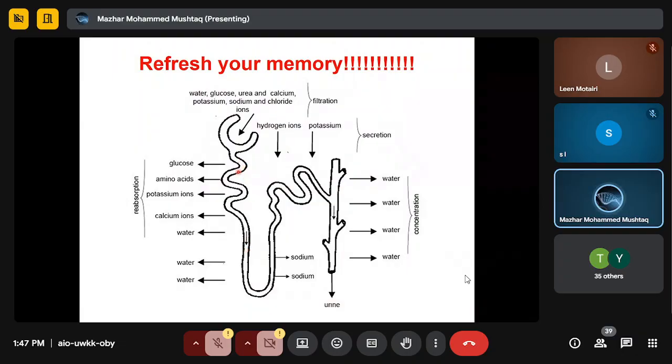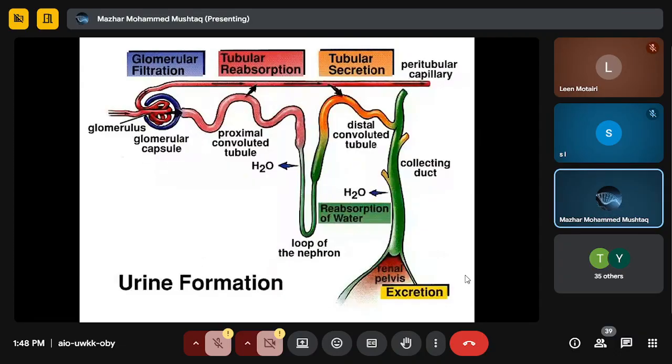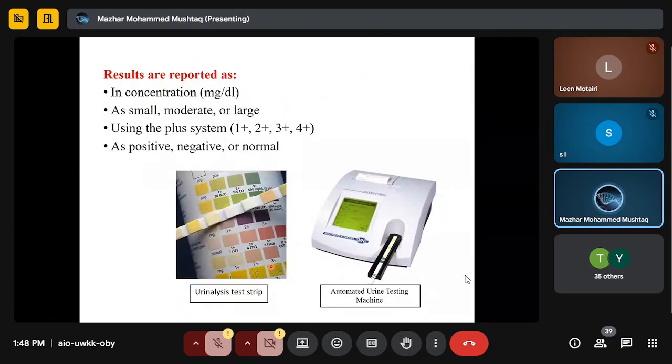So either it can form here, or here, or here. Depending upon where it is formed, the thickness and the thinness, you can clearly identify if it is coming from the loop of Henle, the proximal convoluted tubule, or the distal convoluted tubule. That depends on the thinness of the cast. So they just clump on each other, and once the urine comes, the whole thing flows out as such. That is why it is called a cast. It is casting the sort of fingerprint of the nephron.